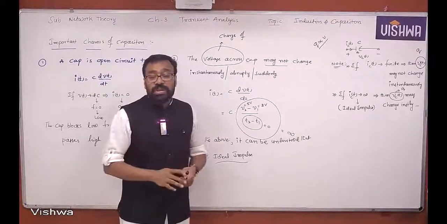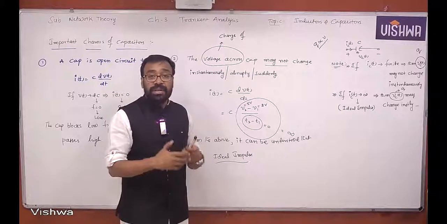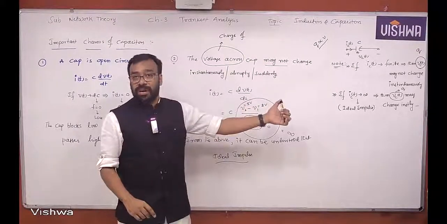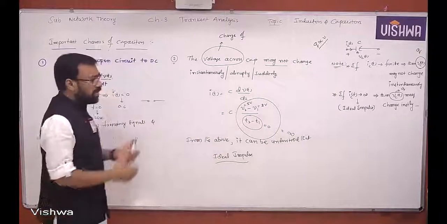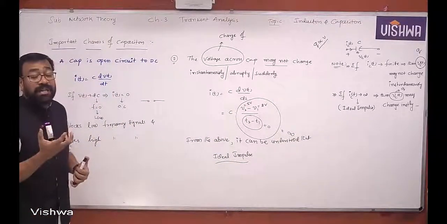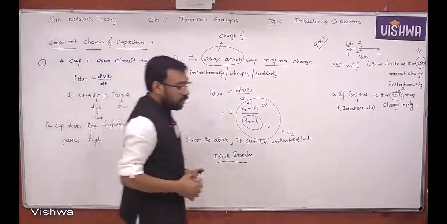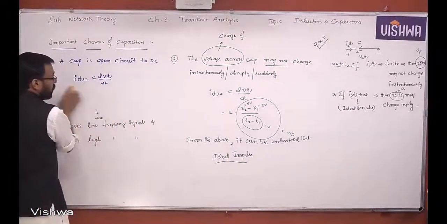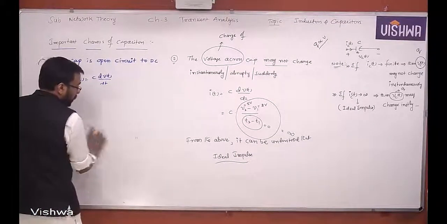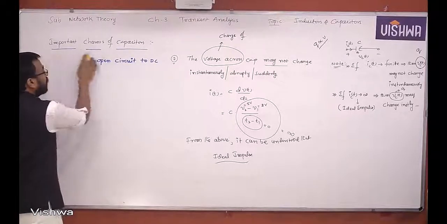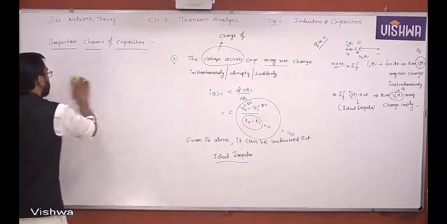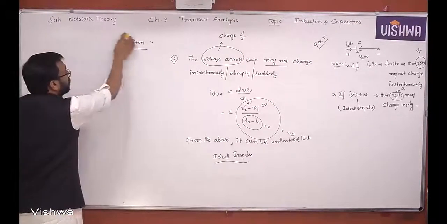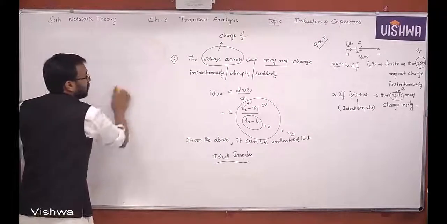Even in an interview, the professor across the table will try to test whether you are really aware of this particular point or not. It's a very, very important concept. It's a fundamental concept, nothing new in this, but usually we miss it. So please note that. Voltage across the capacitor may not change instantaneously, provided the current through the capacitor is finite. Voltage across the capacitor may change instantaneously, provided the current through the capacitor is infinite, nothing but an ideal impulse. Yes or no?